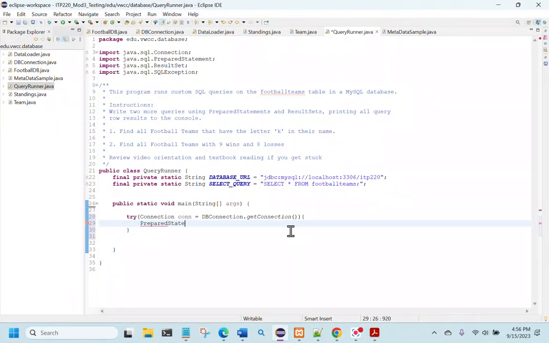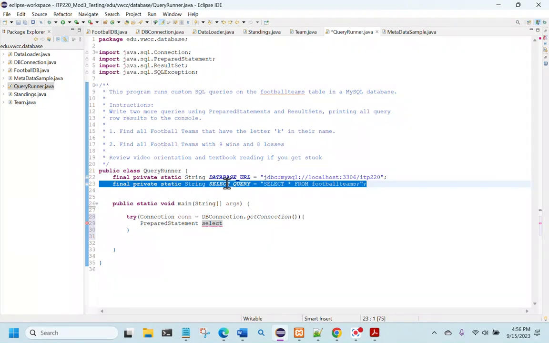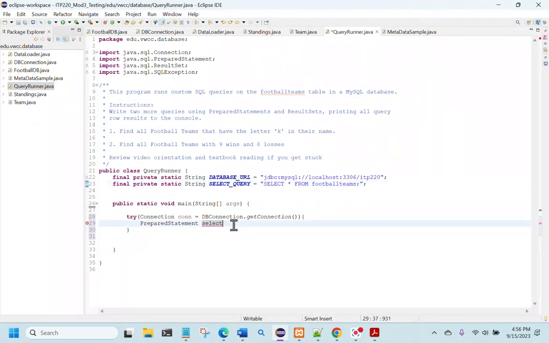In general, always use a prepared statement rather than just a statement, for a variety of reasons the textbook goes into. So I want to show you how to run this query on the database. This is a select all statement, so it should get all the rows from the football teams table.